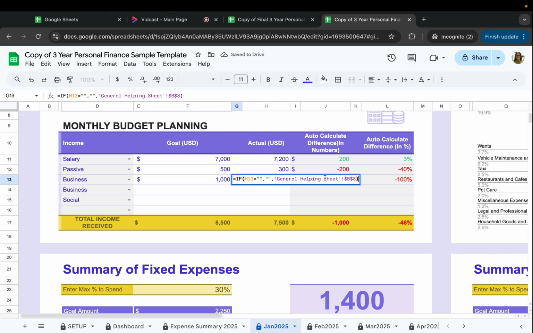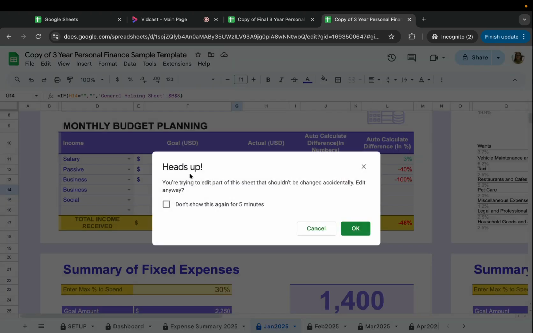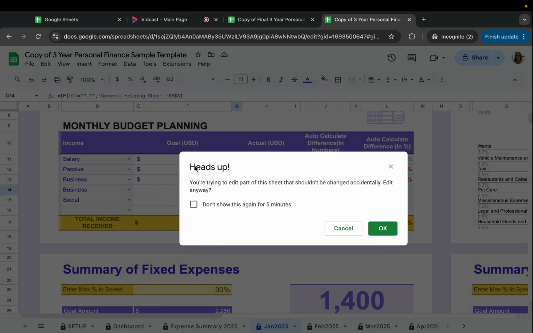But let's say if I expected to get from the business 1,000. By the way, don't do any changes here. If you do, you will get warning messages so that we prevent you from accidentally putting and editing the formula, because it will not work. So if you did so, just hit cancel.